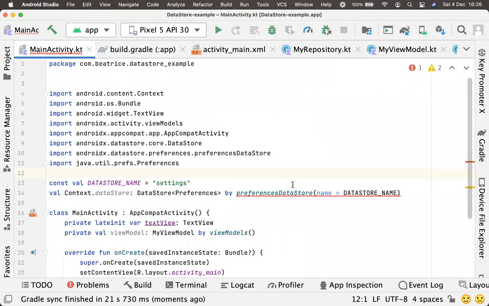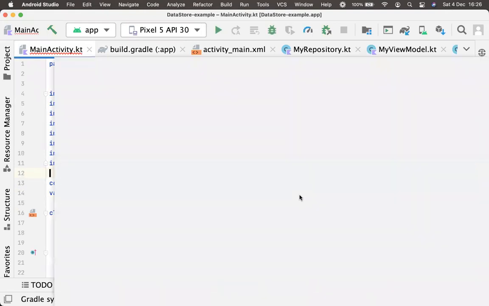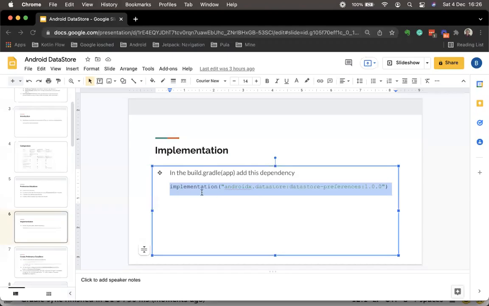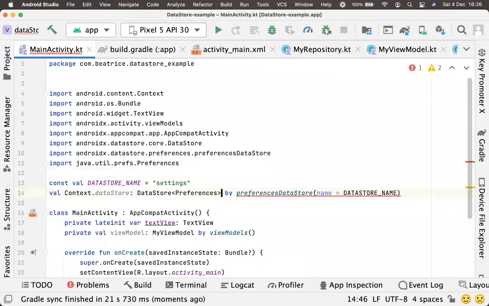Okay, and we still don't get it. Okay, let's see. Just do this.